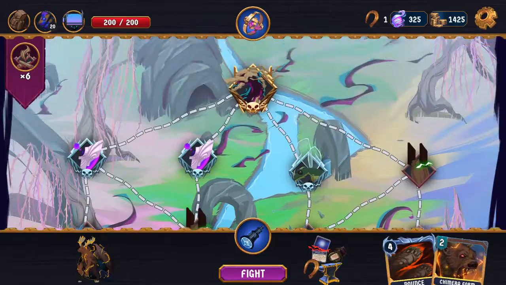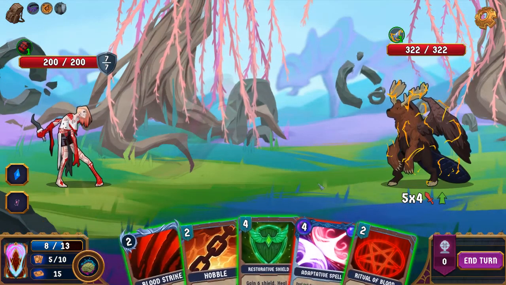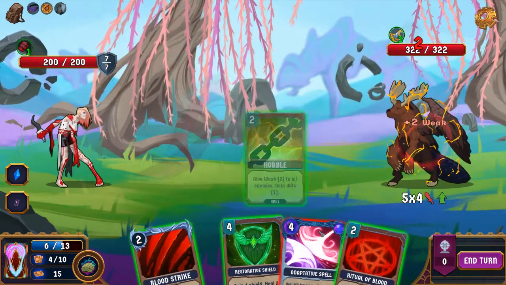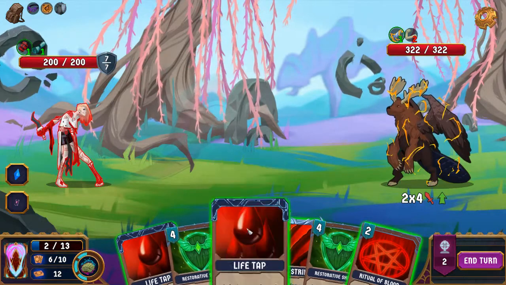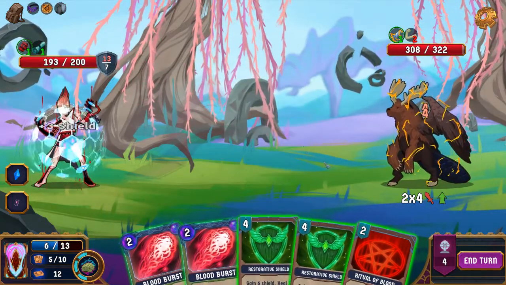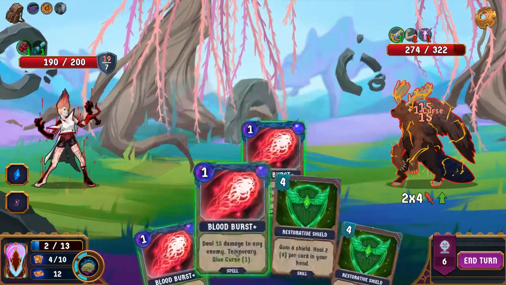And then we are absolutely going to try and pick up stuff here. Okay, we're going to draw cards with Adaptative Spell, I guess. And we're just going to do this. We're not even going to bother healing.